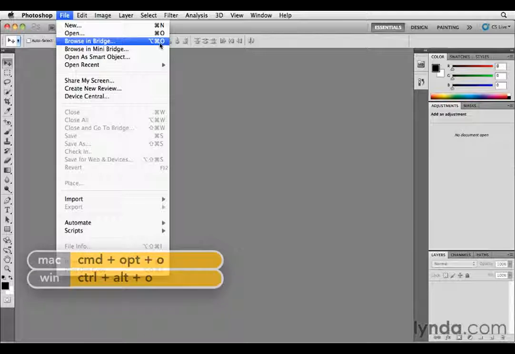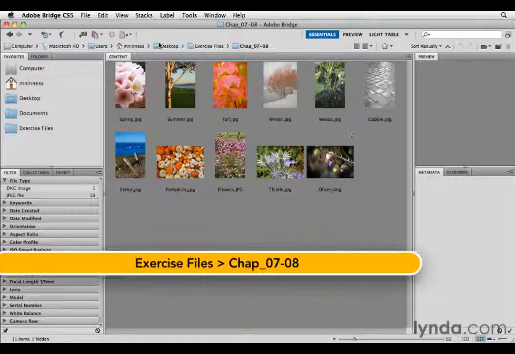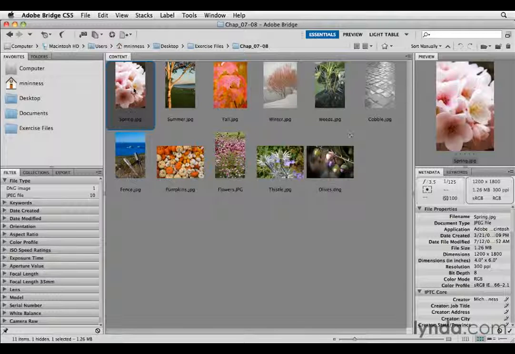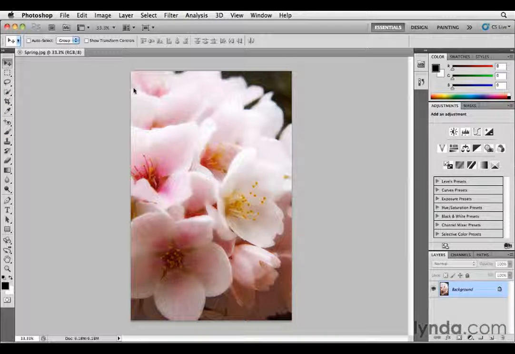If I go ahead and choose that menu command instead, that will switch you to a different application called Adobe Bridge. So there's one disadvantage there, that it is a separate app, but it's an app meant for viewing and browsing and finding images very easily. And then, of course, you can see your visual thumbnails there. I have a particular folder that I'm working from here, and if I want to open up a file, you just simply double-click on the thumbnail, and that will pop that back open in Photoshop.